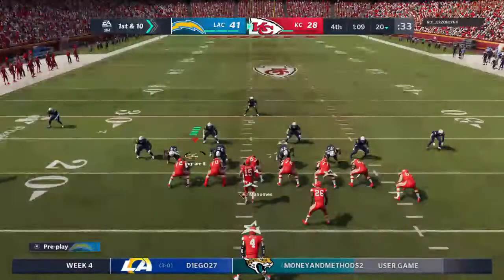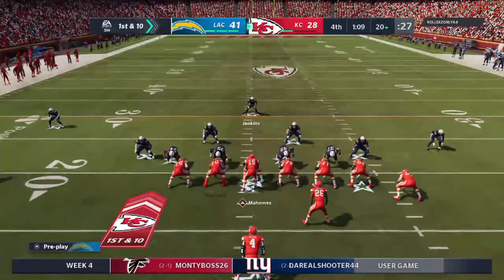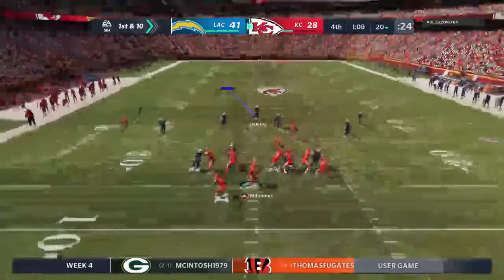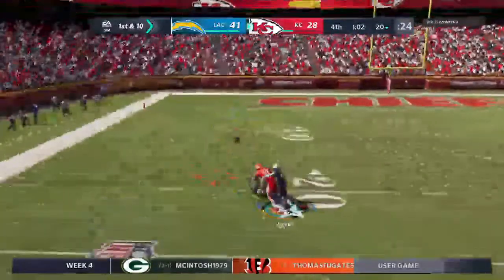The KC offense out of the huddle, ready for their next drive. And for them, a touchdown their last go-around. Obviously, they'll be hoping to do that again. And when you start plotting for this drive, you start thinking, okay, what are we going to do? You don't go away from what you did before because that worked, but you have to be prepared for wrinkles and counters because you know they'll make some adjustments.